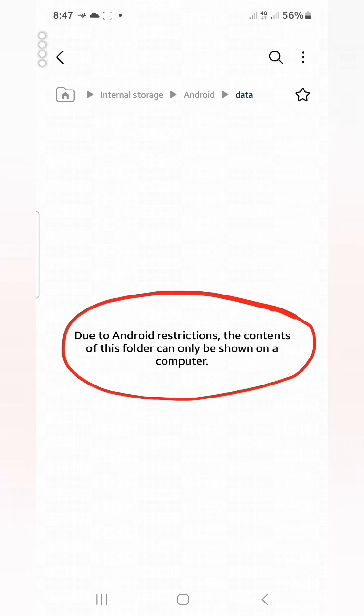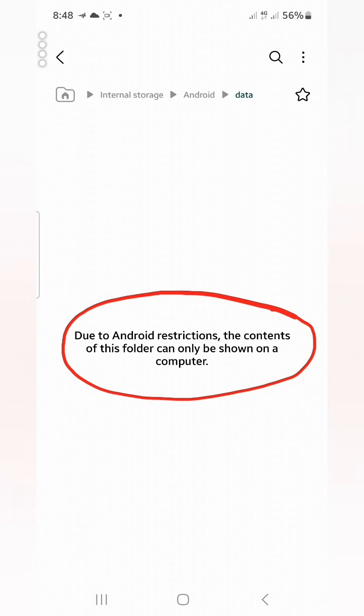And we would have gone ahead and done what we had to do to convert it to an MP3, so that we'll ultimately have it in our phone storage, so that we may be able to use them. With some phones it gives you this warning: due to Android restrictions, the content of this folder can only be shown on a computer.